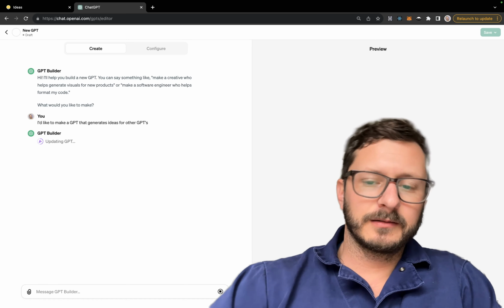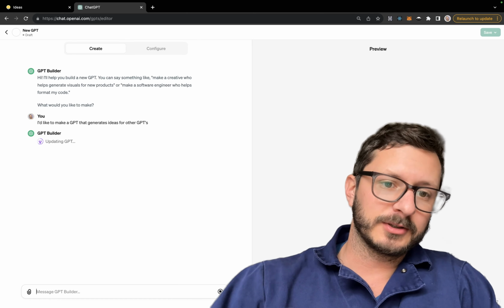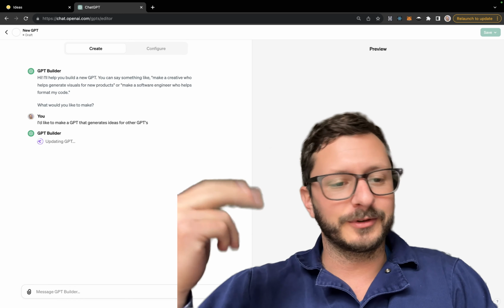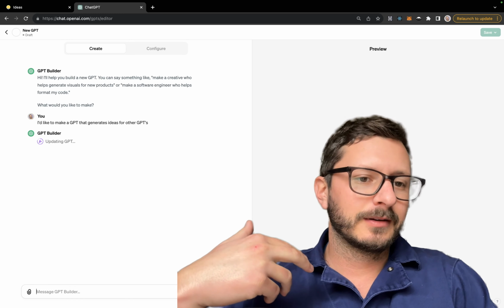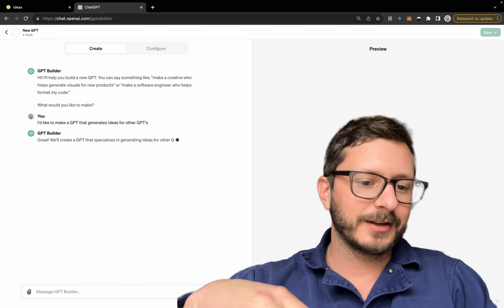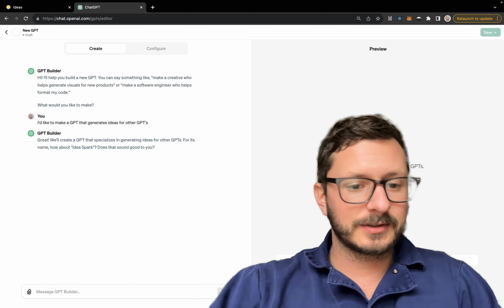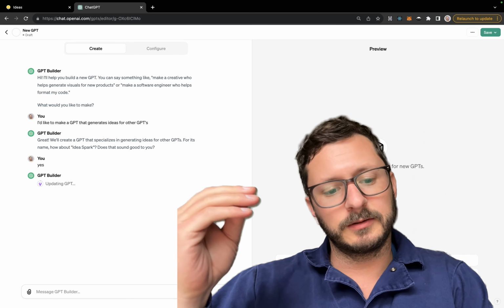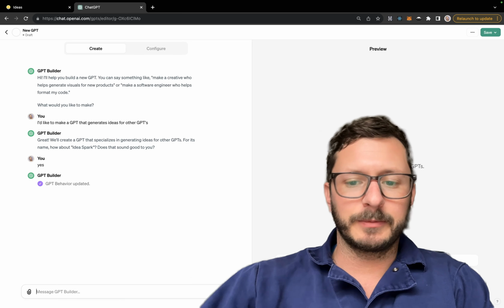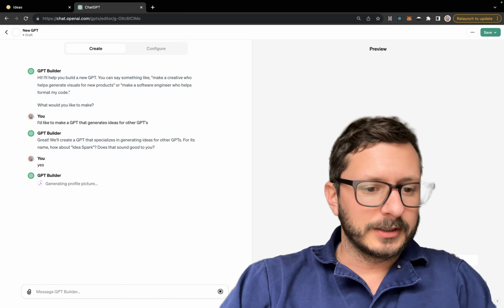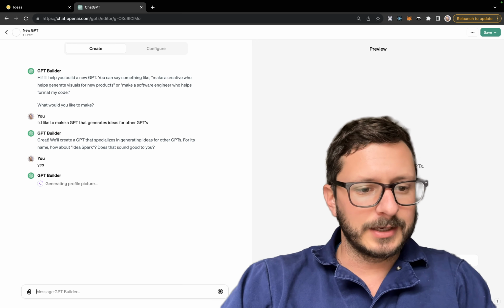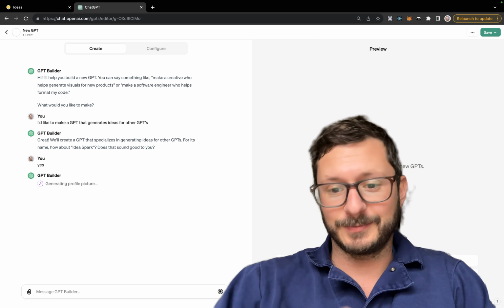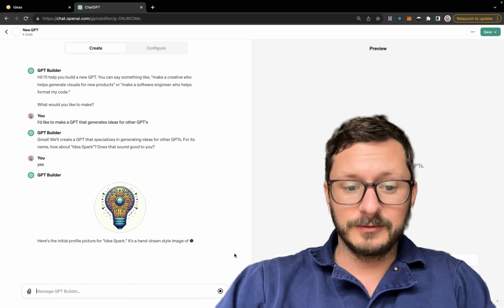So what this will do is write a name, a description, some custom instructions that we'll see in configure, and then it'll ask if we want to generate a logo. We'll just use its base logo, but they all look the same, the type of logos that DALL-E creates through this. Yes. So we will generate our own logo and our own description, change the custom instructions, all the good stuff. It'll be fun to see what sort of logo it comes up with for what it is now calling Idea Spark.